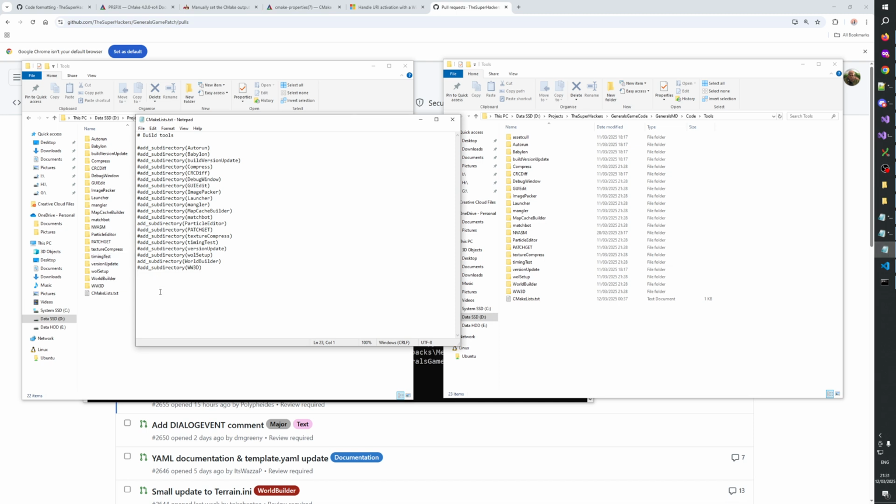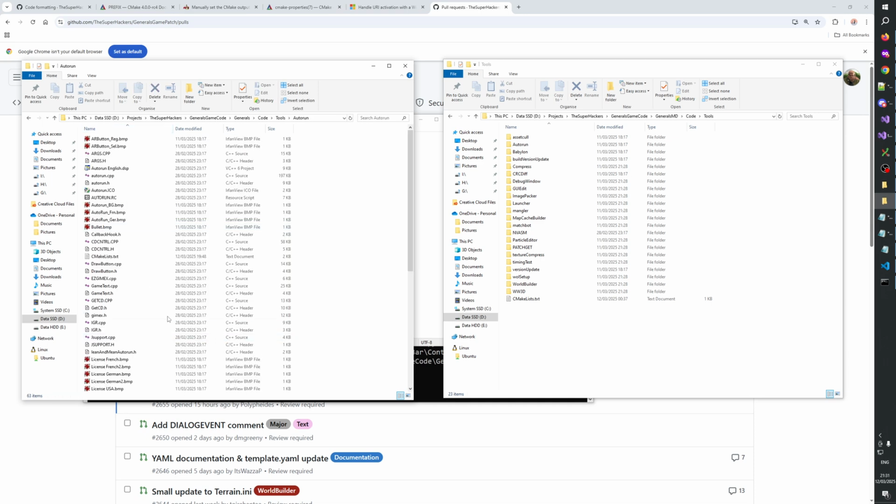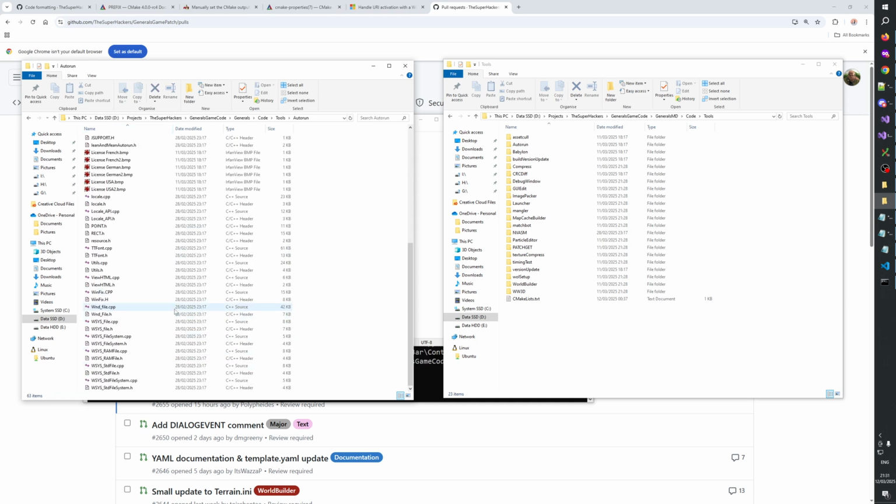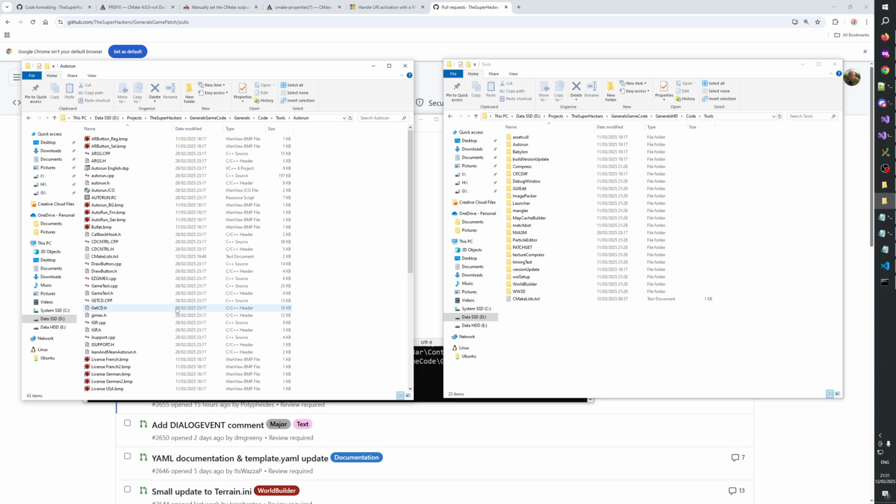So we are looking at autorun, right? Autorun. Good. So we have copied the autorun in here, and we hope that they are pretty much a match. Then it will be easy.